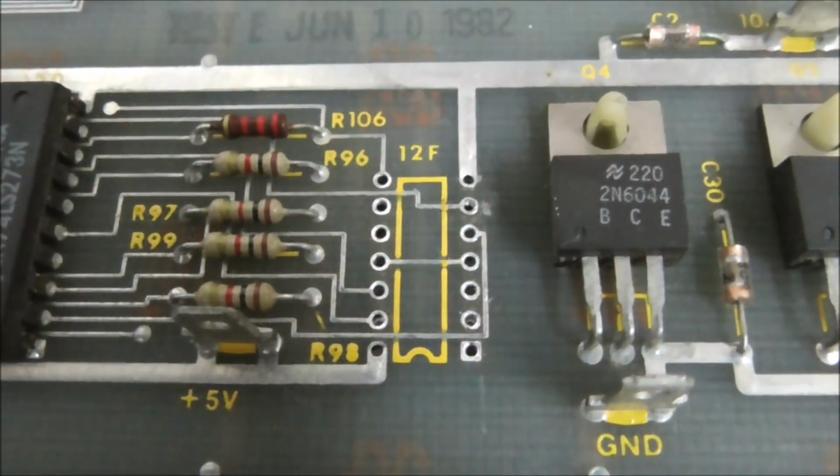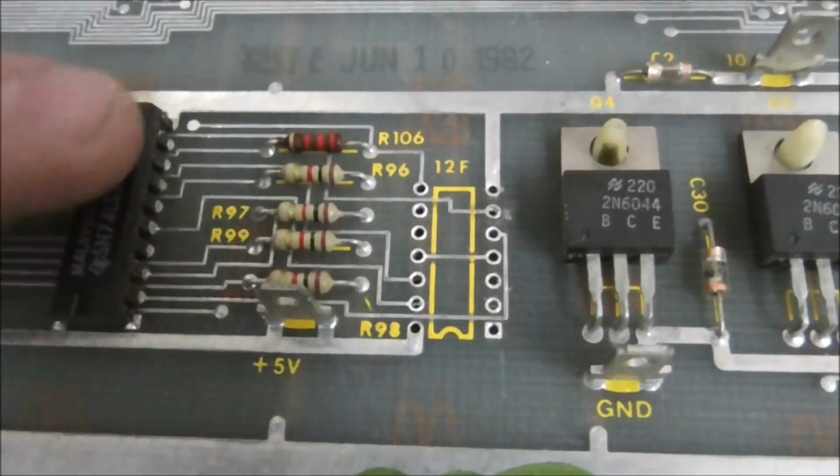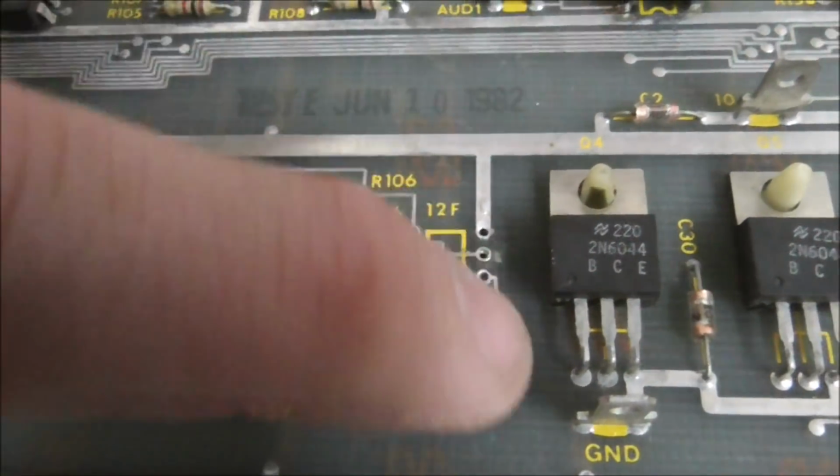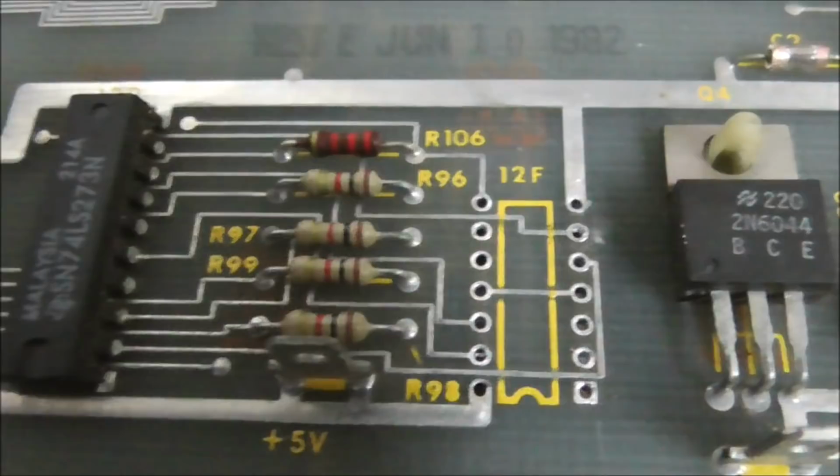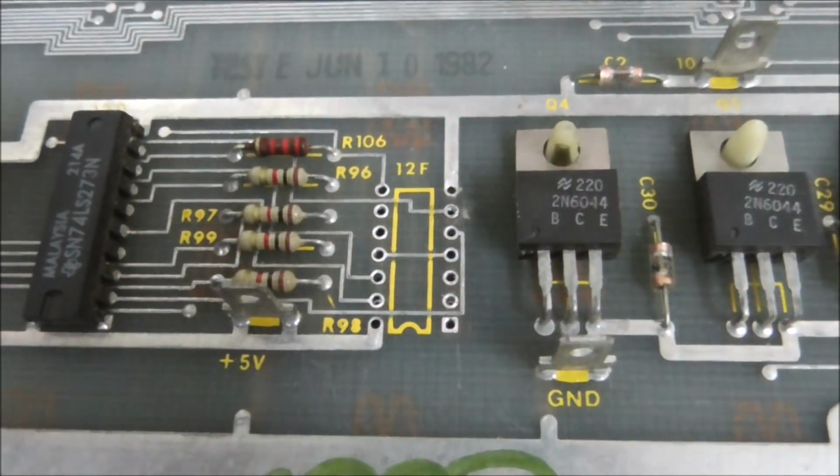You can see how beautiful the traces are on these things whenever you get the chip out. Just look at that. That's so cool. And it's from all the way back in June of '82. Look at that. All right, so we'll put a socket in and another 4066.